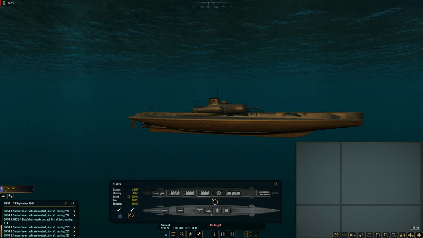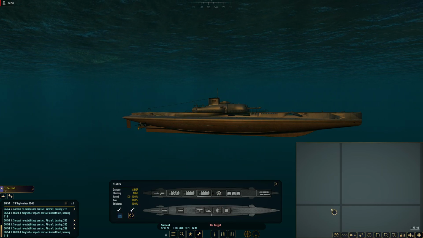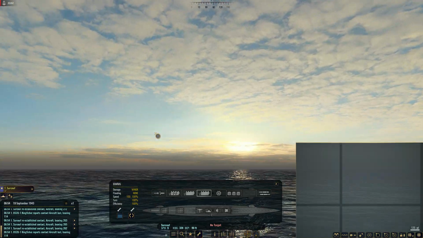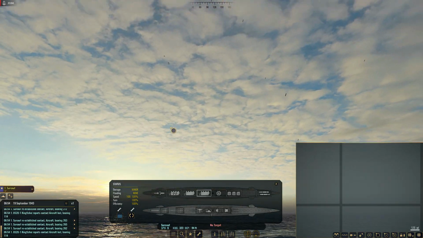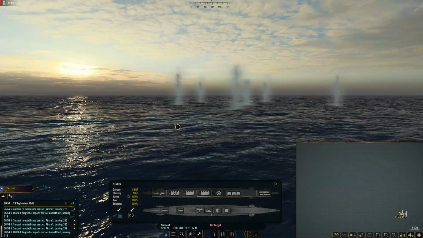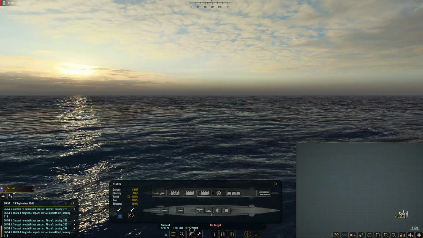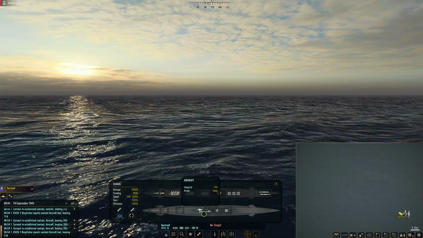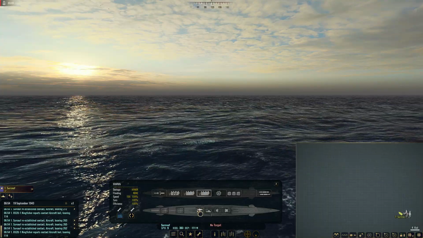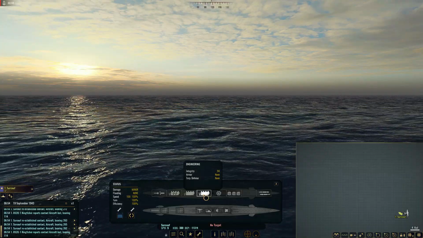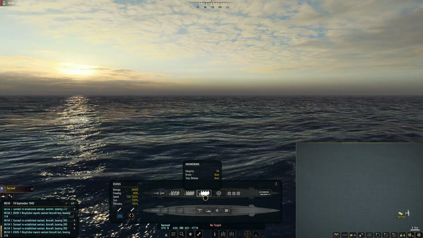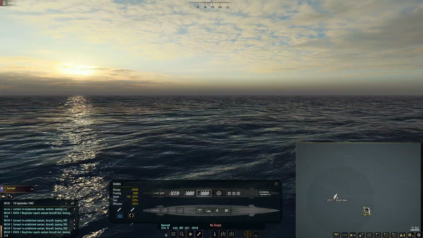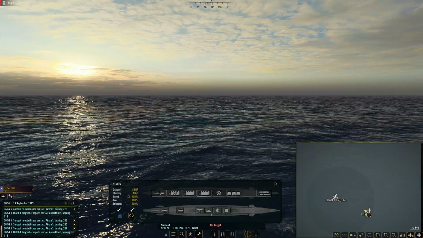She does have a little dinger, but I don't think that happened on this engagement. I think it happened on the others. And they will continue to drop on us continually. We're down to 100 feet, so we're safe. Yeah, the scout plane is gone. This guy's a little damaged. But you see what happens just by having a scout plane over this submarine. During the daytime, he's on the surface, which is just a bad choice.